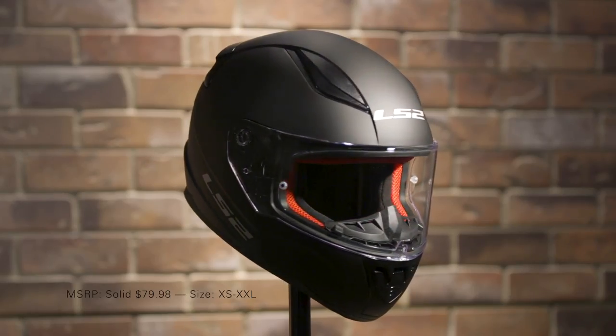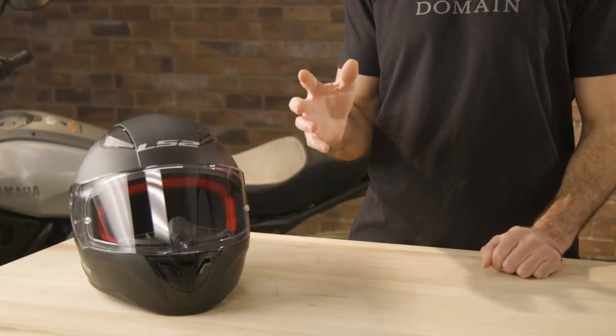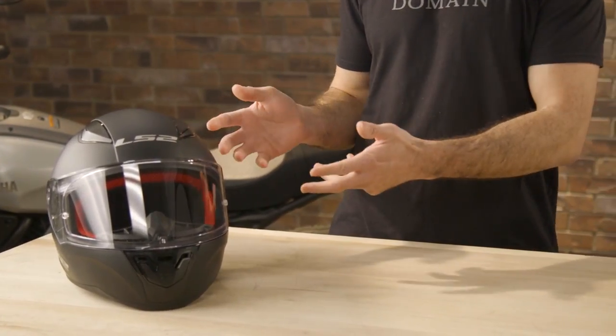Today we're going to take a look at the LS2 Rapid Helmet. So I'm not going to beat around the bush. One of the most appealing things about the Rapid Helmet is its price tag. This helmet comes in just a hair under 80 bucks in matte black like we've got here. It's only going to cost you about 5 bucks more if you want graphic options. It's one of the most affordable DOT and ECE approved helmets around.